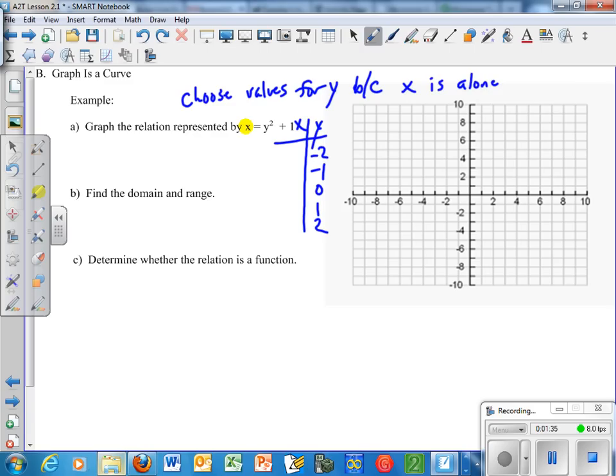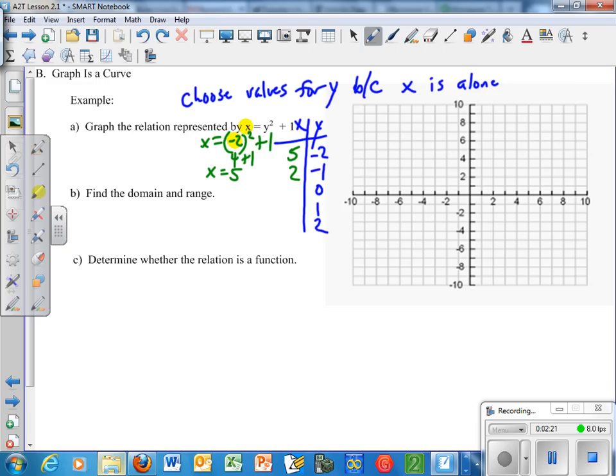So if I plug -2 in for y, I'll just do this first example written out. So I'd have x equals, I'm putting -2 in for y, so I got to square that and adding 1. -2 squared is +4. 4 plus 1 would be 5. So I got a 5 there when I plug -2 in for y. That's what I got for x. If I plug -1 in, all that's going to change is I'd have -1 right here inside parentheses. So -1 in parentheses squared is 1. 1 plus 1 would be 2.